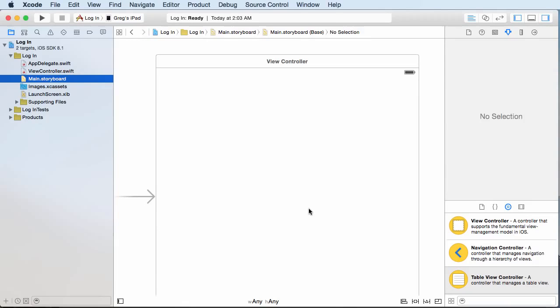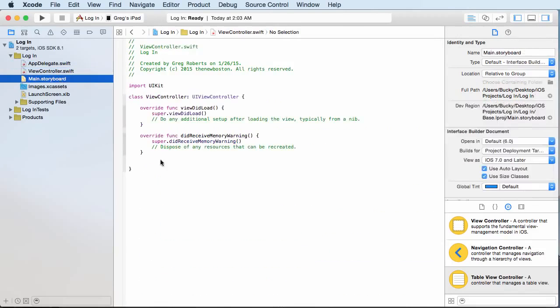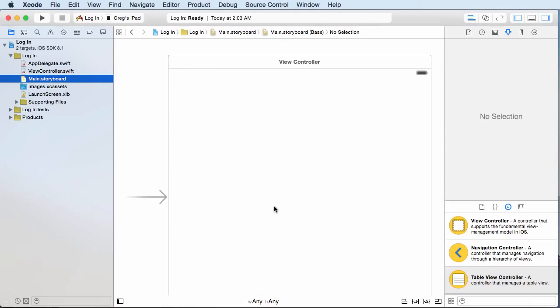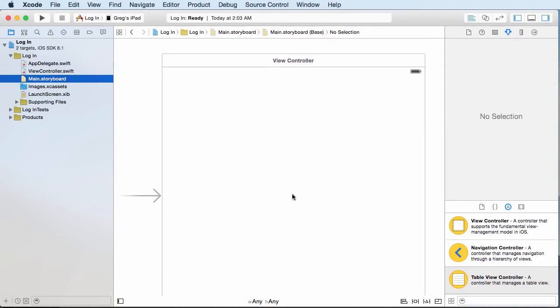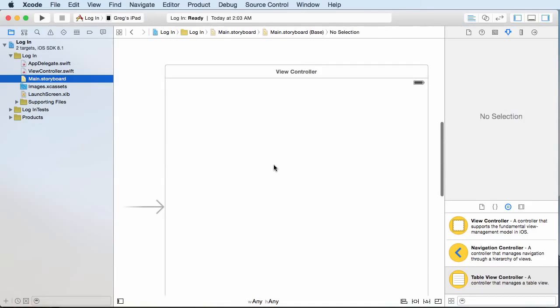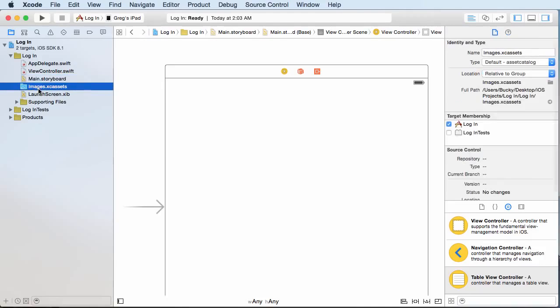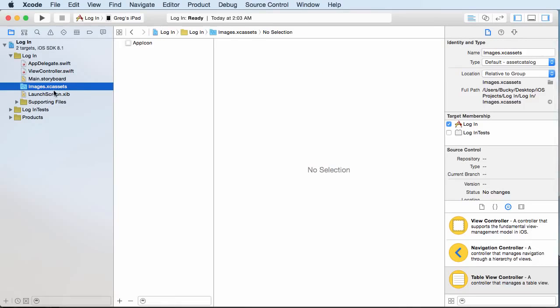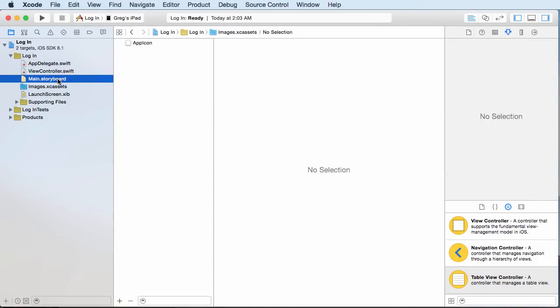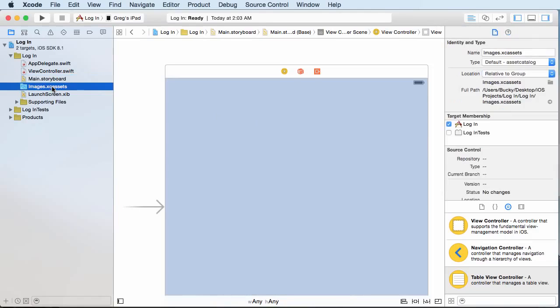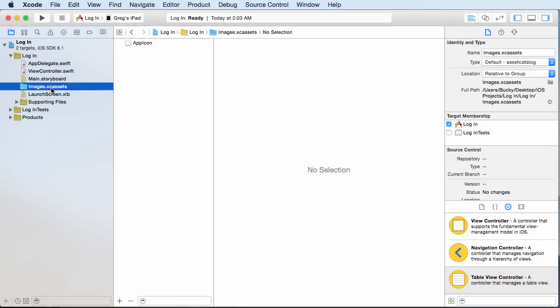So already what I did is I made a blank Xcode project. I didn't add any code or any designs, as you guys can see. So before we get started, what we need to do is import the images that we're going to use on this interface right here. So anytime you want to import images, hop over to this xcassets file. And again, any image assets that you want to use in your project on your view, you need to import them as Xcode assets. So that's technically what this file stands for.